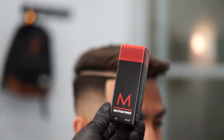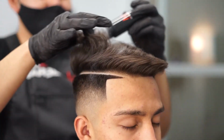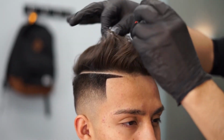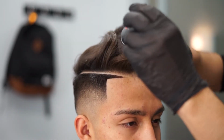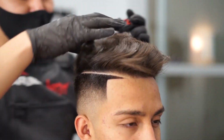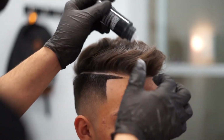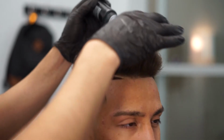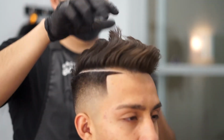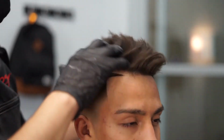And now I'm using the Motive texturizing powder and applying it first on the roots of my client's hair. And the powder, what it does, it gives it a texture and volume. You don't have to put a lot, but I ain't stingy, so your boy has to put some. And now I'm just working the powder into my client's hair.